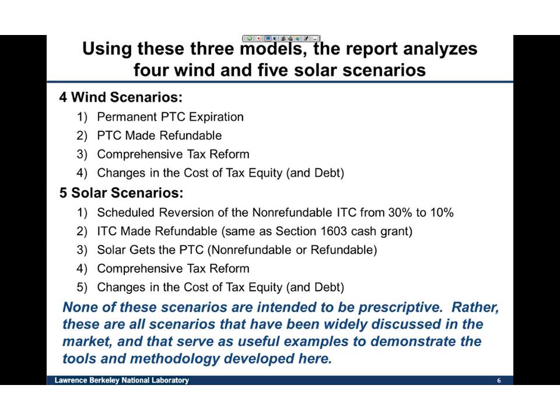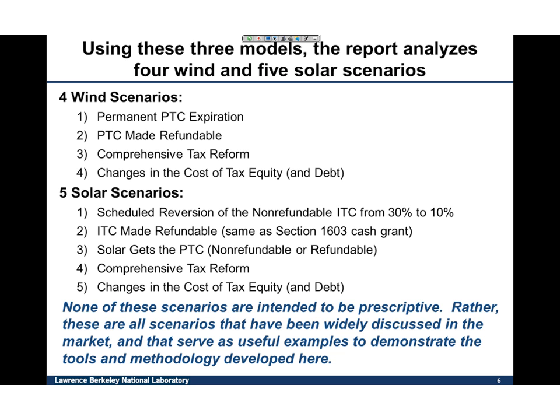Tax reform is another scenario that's been widely discussed and could have an impact on all of this. And then finally, I also looked at what happens if the cost of tax equity and/or debt were to change materially. For solar, I looked at the reversion of the investment tax credit, or ITC, from 30% to 10%.